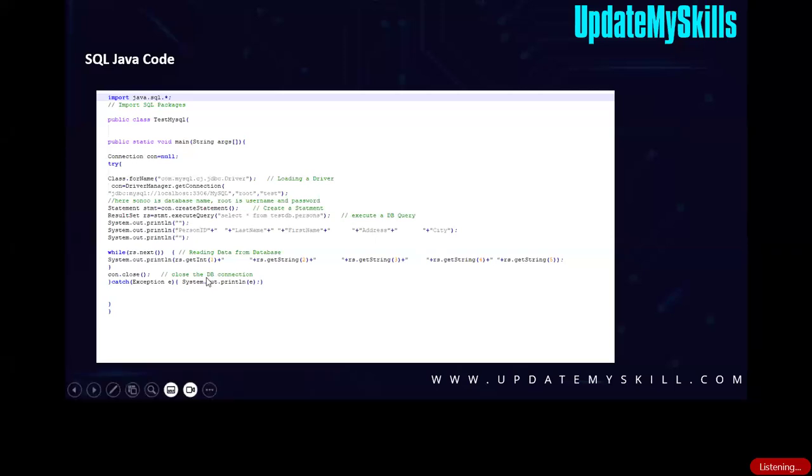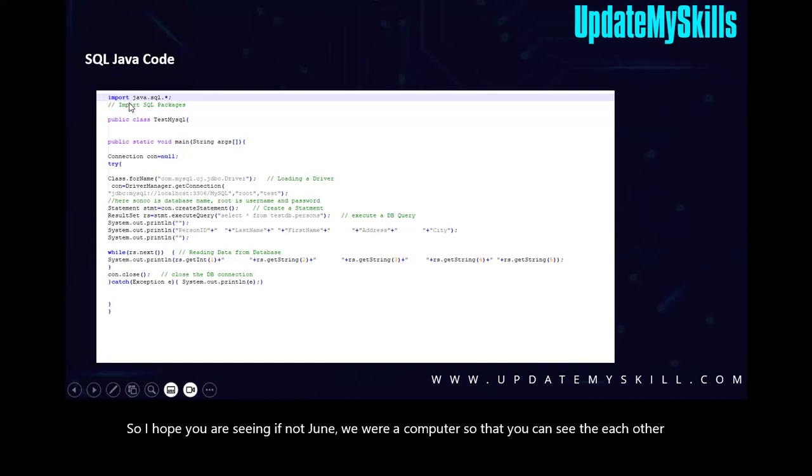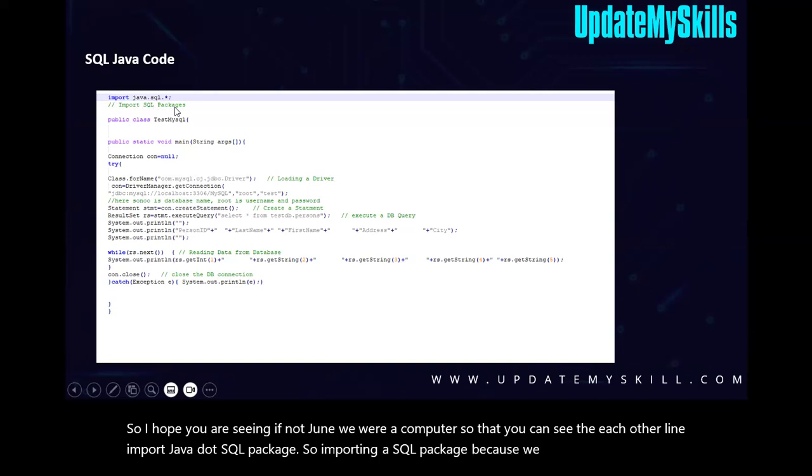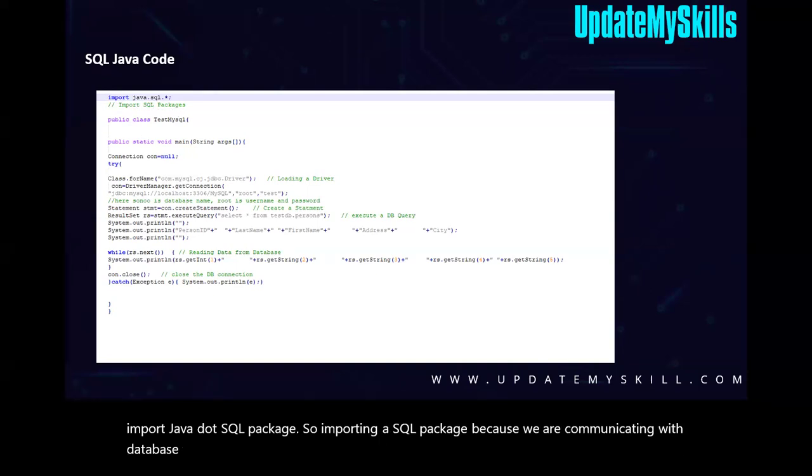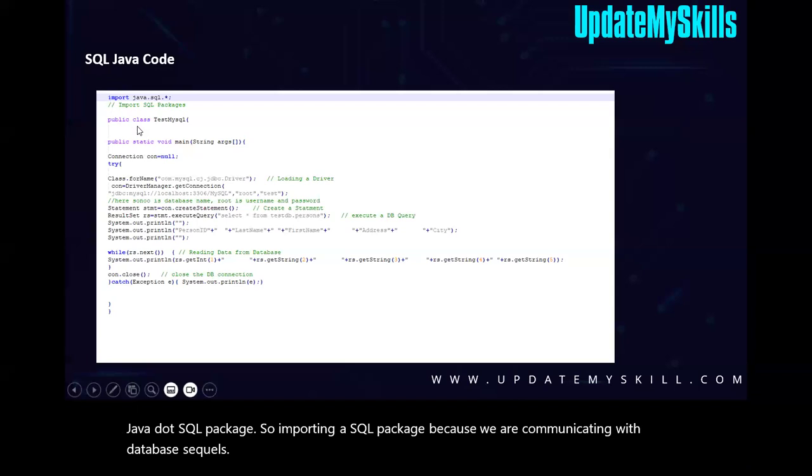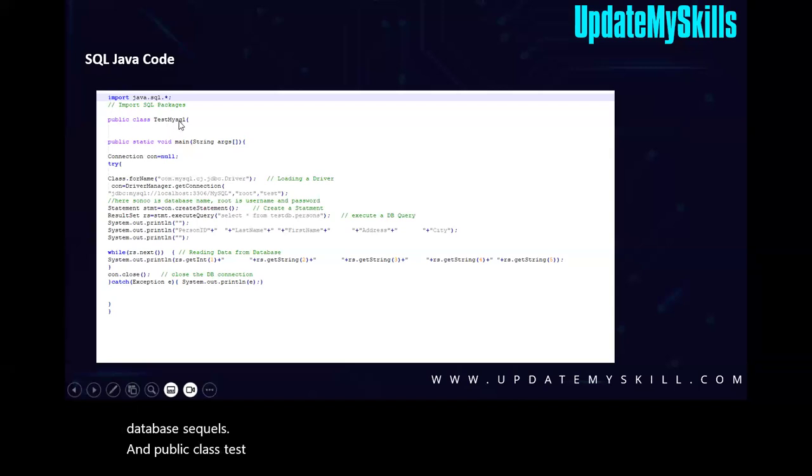I hope you are seeing this. If not, zoom your computer so that you can see each line. Import the java.sql package, because we are communicating with the database using SQL. Then public class TestMySQL and public static void main. This is the main method.